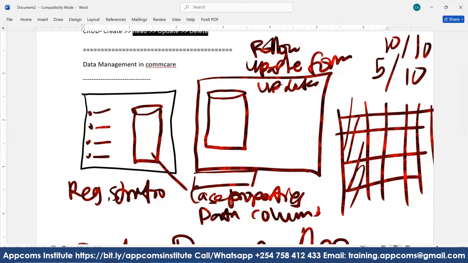So it gives you a platform to come and now, if it's update, you can update. But you can only update what the developer has authorized. So once it's done, then we submit. That is when the update now happens, once we submit. I hope data protection is now clear in this manner.